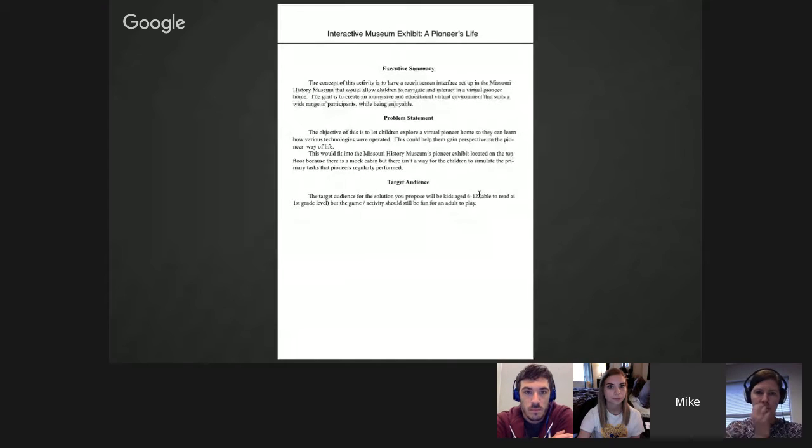All right, so I totally changed my idea from the ocean idea to a pioneer exhibit. The idea is it would be a touchscreen interface where you can navigate around a pioneer home and interact with different items that are there to simulate how different things of olden times would function.